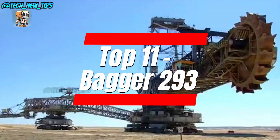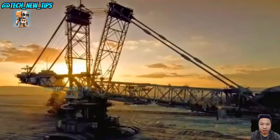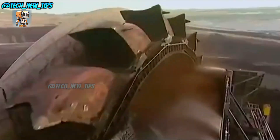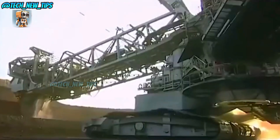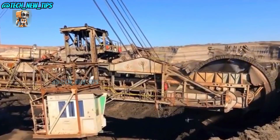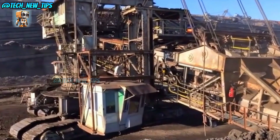Finally, the crown jewel of excavators — the absolute colossus of the digging world — the Bagger 293. This isn't just an excavator; it's a Guinness World Record-holding, mountain-devouring, earth-moving mega-machine. Built by the German industrial company Thyssenkrupp, it's so big you could lose a small village inside of it. This bad boy is 226 meters long and 96 meters high — almost the height of the Statue of Liberty. Weighing in at an earth-shaking 14,000 tons, the Bagger 293 is heavier than two Eiffel Towers combined, and it's classified as the largest land vehicle in the world. Above ground, its digging power is so insane it can dig up to 240,000 tons of material every hour — the equivalent of clearing out a small hill in a single day.